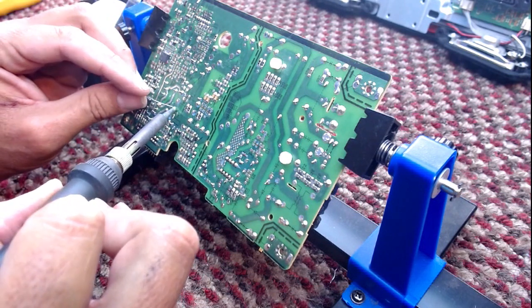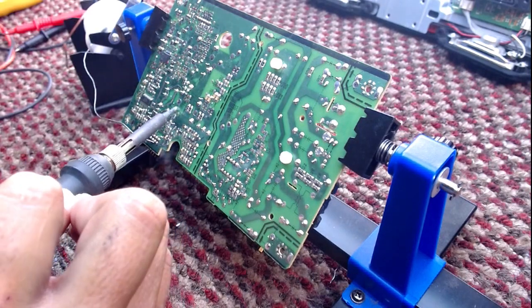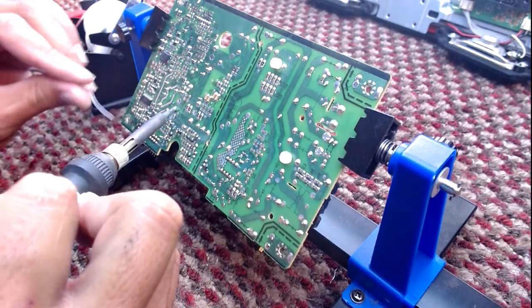Just waiting for the soldering iron to heat up. I'll make sure it's on full. It's not. I need to turn it up for the diodes.